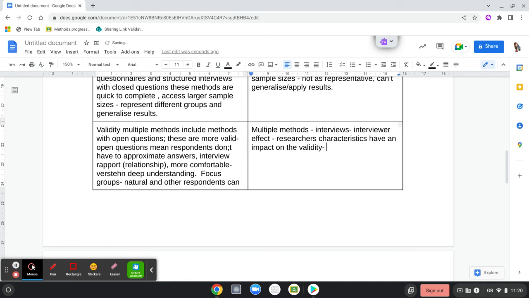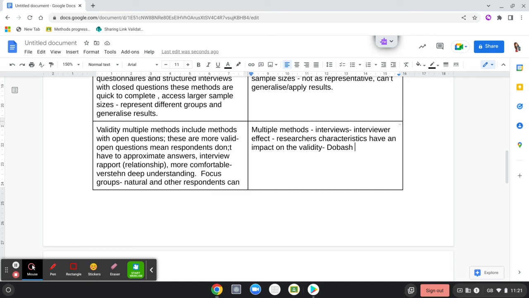So just to remind you, we don't need it, but for Dobash and Dobash, they're a husband and wife team. She took his name when they got married, which is a choice. But husband and wife team, when they do research, sadly, they do studies on domestic violence. If the victim is male and the perpetrator was male, then she does the interviews because she's aware of the interviewer effect. If the victim is female and the perpetrator is male, she also conducts the interviews. So they're aware of the interviewer effect having an impact on validity. Also, we don't want to trigger somebody talking about a really harrowing traumatic event either.